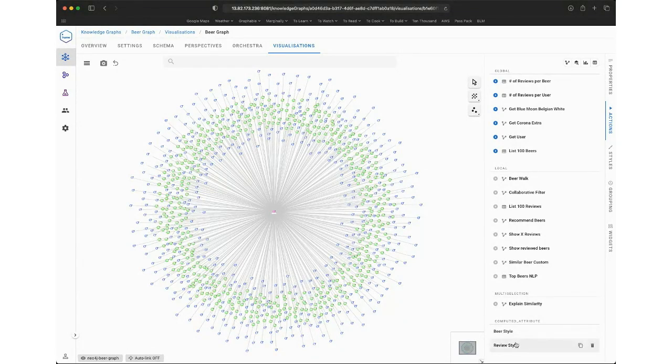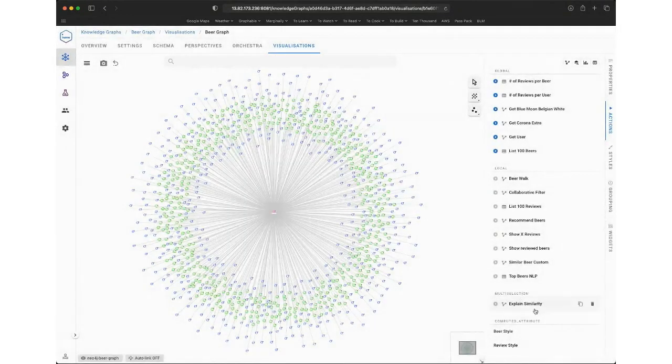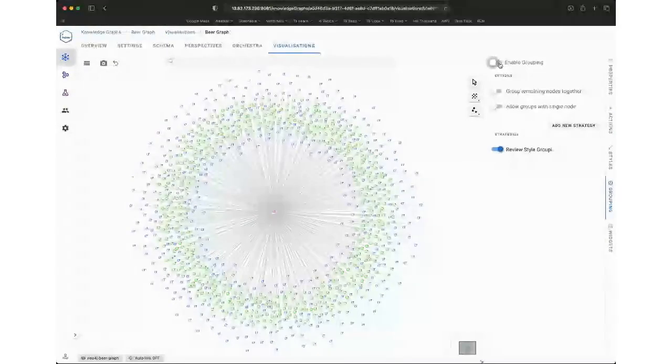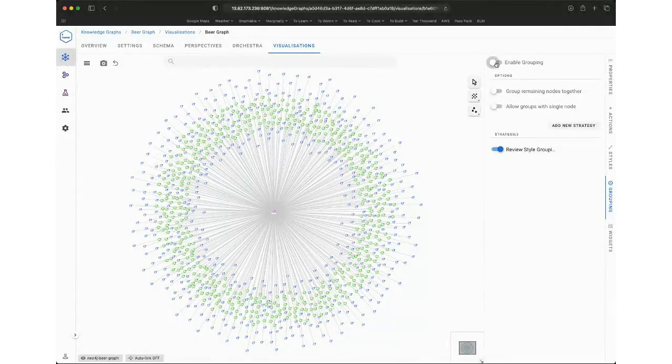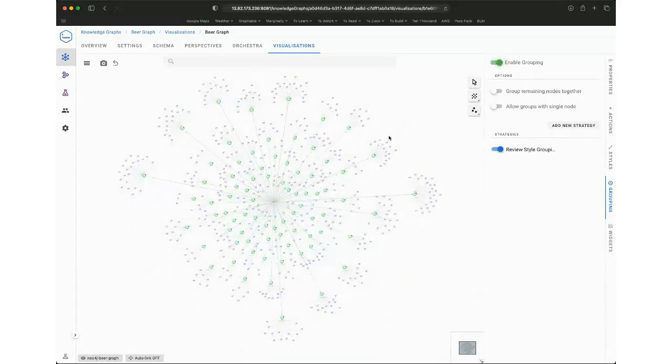And so we can look at something like our review style attribute, where we're actually taking the review and computing which beer style that review is about. And then once we have a computed attribute, we can set up our node grouping and group our nodes together. And this falls under the data resolution use case that we were discussing earlier, where we want to know, okay, we have all of these different reviews about different styles, and I know that there are similar styles in here, but which ones are about which? And so if I enable this grouping, you'll see that we move from a visualization that is essentially meaningless to a very clear and optimized visualization.